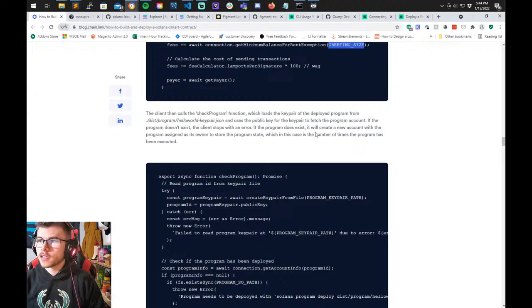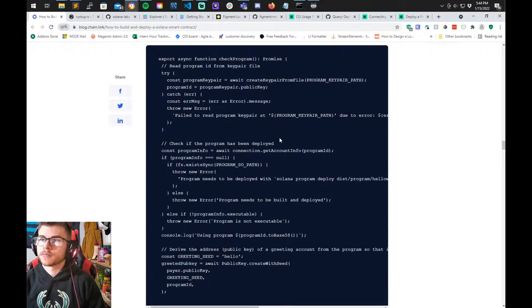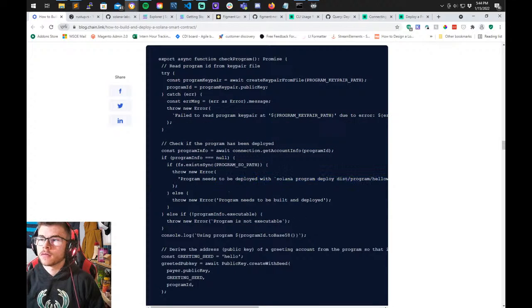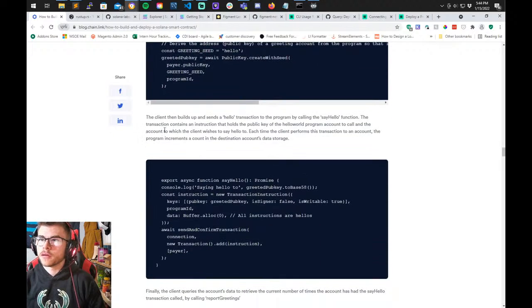If the program does exist, it will create a new account with the program assigned as its owner to store the program state, which in this case is the number of times the program has been executed. Okay. Export async function check program. And it does what it says it would have done. Let's see what we can do with it in a little bit.